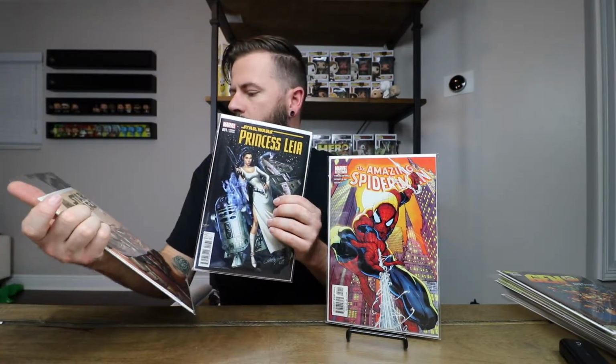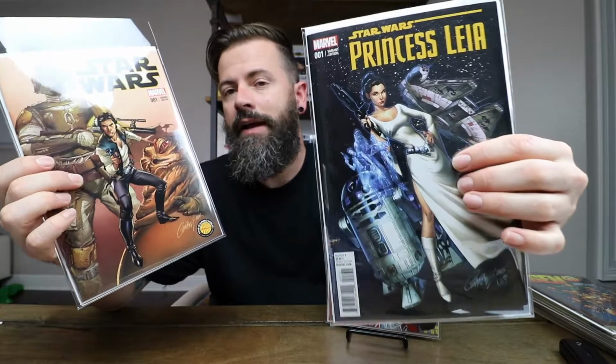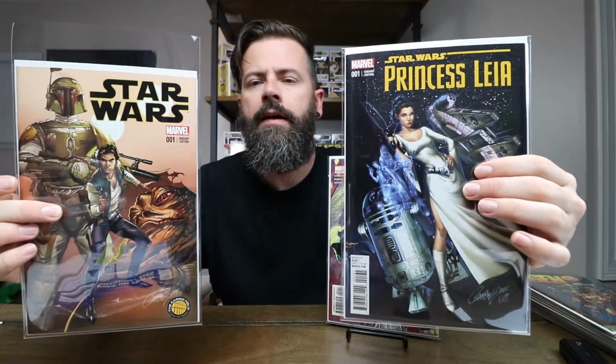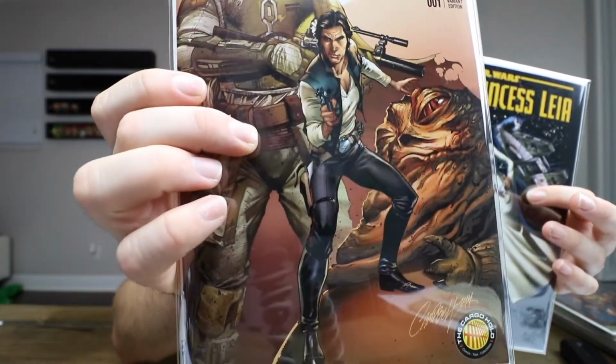And then also Star Wars #1. I bought that one for $30. It was like 40. He was asking 40 and he was asking 35, which is 75. I paid him 60 for the two. And then I bundled up another CGC book that I have coming up. I'll show you guys that one next. But I didn't have these two yet. I really enjoy the artwork on them.